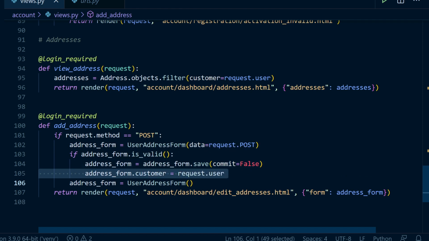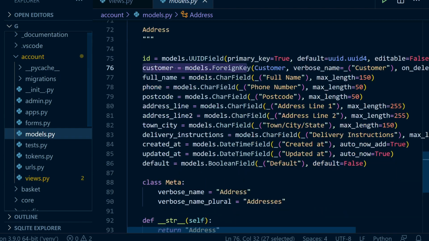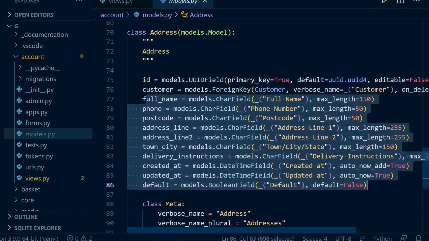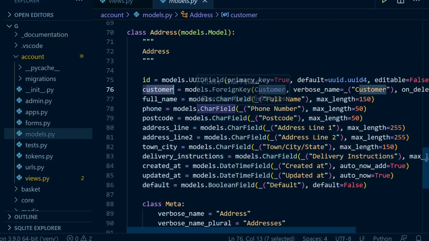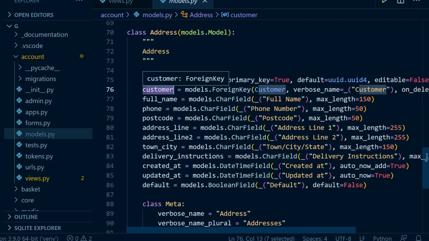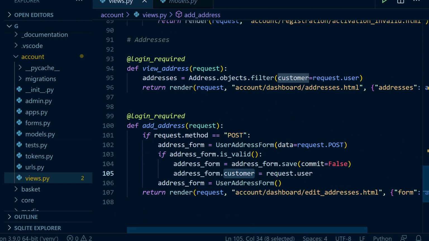And then of course, this data doesn't include the customer field. Now remember, this is a field that's inside of our model. Down here in the address we have the customer. So we've added some data from these fields here, but in order for us to actually submit the address, we need to match it against the customer. So we're going to need the customer ID here, which matches the foreign key customer table. That just matches up the users in both tables. So we need to add that manually.